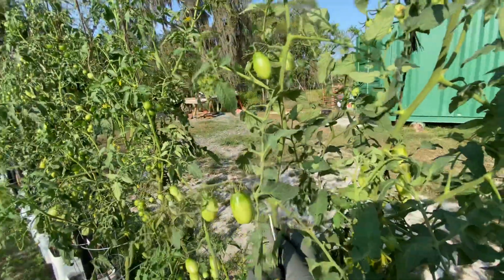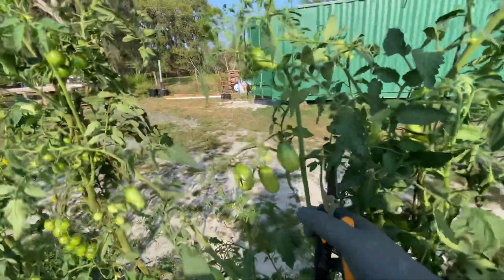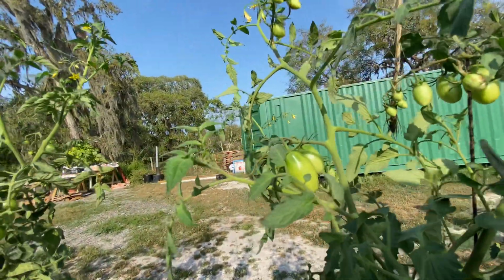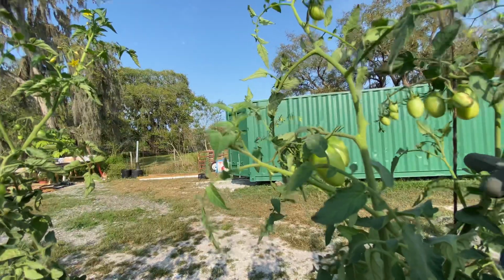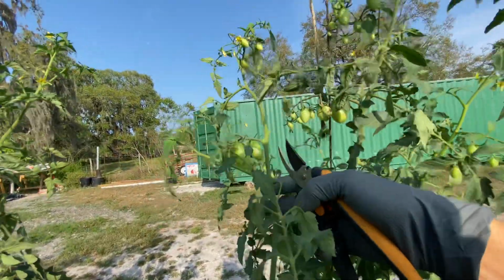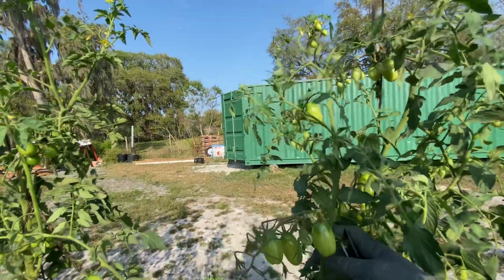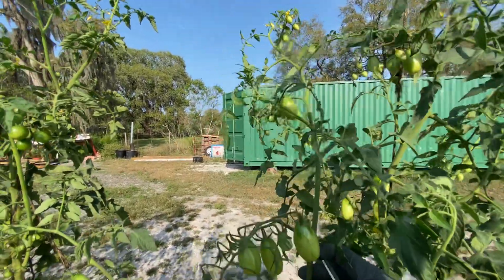So then we're kind of looking up the rest of the branch here. And I'm going to tentatively say let's get rid of the sun branch right here. And then up here at the top, we're gonna go ahead and get rid of this sun branch as well, because it's facing inwards toward the other stalks. And that's actually just going to clog up all the sunlight in here. So it's okay if we cut the sun branches that are facing inwards, because when we're finished here, all 3 or 4 of these stalks are going to be really close together, and they just don't need to. This will actually help them grow together, if you get the drift.